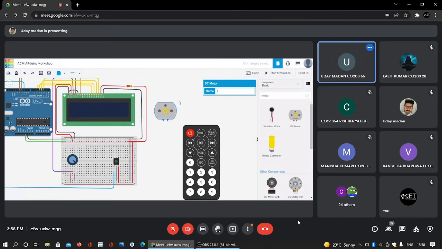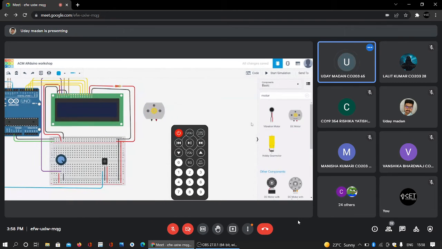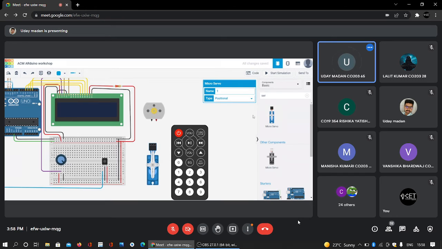So we can control this motor by giving reverse polarities. Now for steering our car, we'll be using a servo motor, that is a micro servo. You can find it here. And this is not like a general motor.